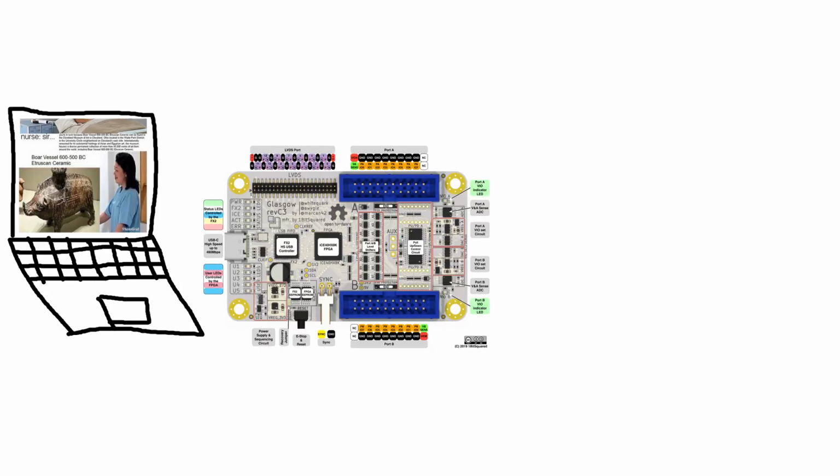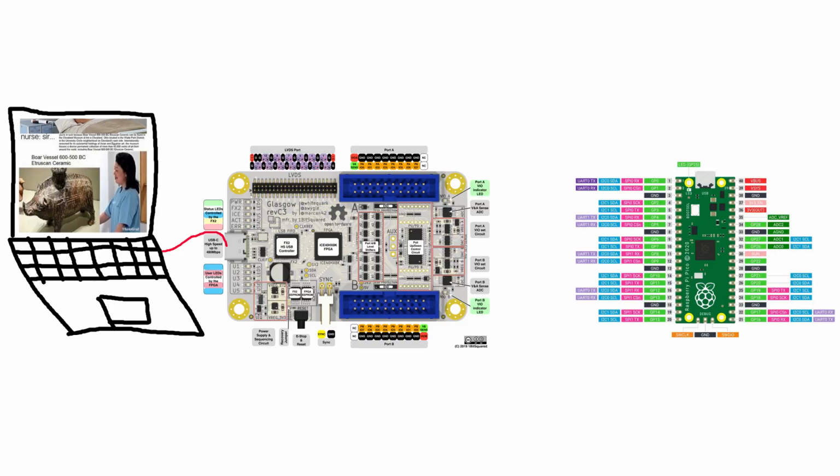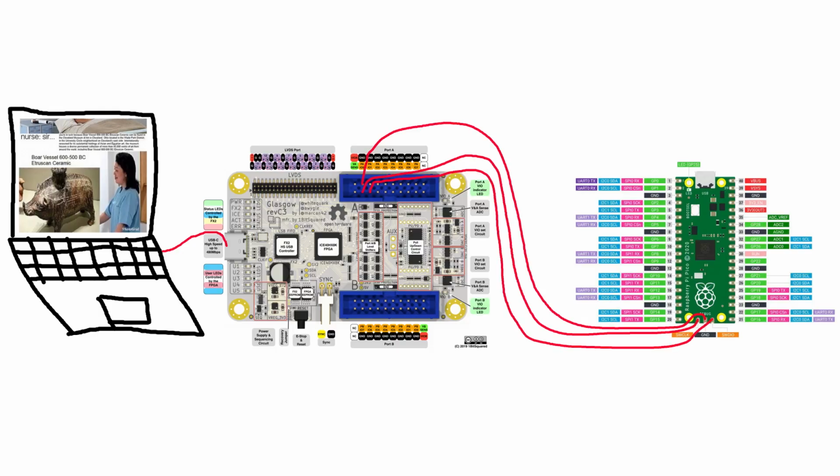After reading the documentation, it looks like I need to hook up the Glasgow to my Pico, like this. That's not very helpful. How about like this? My computer is connected to the Glasgow over USB. Then the Glasgow is connected to the Pico over its debug interface. The debug interface uses 3 pins: SWCLK, SWDIO, and ground. I connect these to the documented pins of the Glasgow. Additionally, the Pico is connected to the computer over USB for power and FIDO communication.